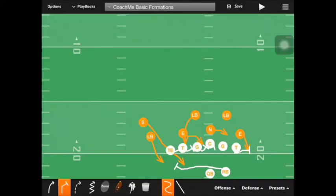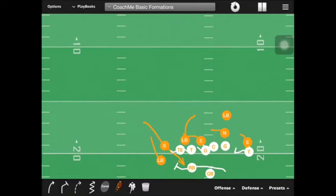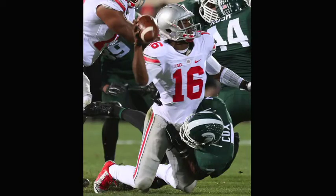What this does, as we actually run through the play, when Elliott goes over, the safety doesn't have to really adjust. He's able to see the open lane in the pass protection. He was able to get right through at full speed, ends up hitting Barrett before he was ready to throw the ball. Barrett ended up getting rid of the ball. An intentional grounding was called, and Ohio State got stopped.